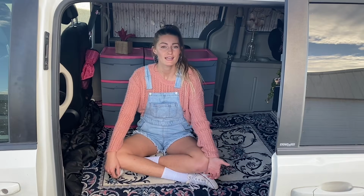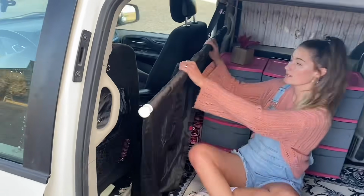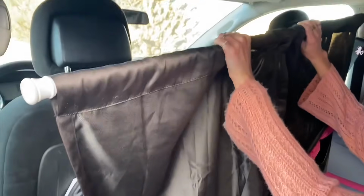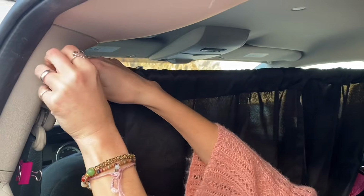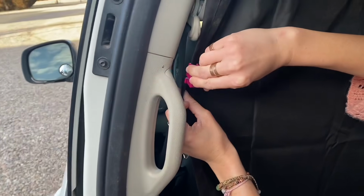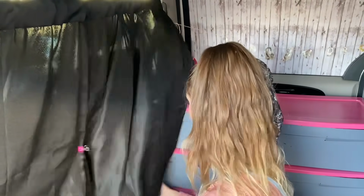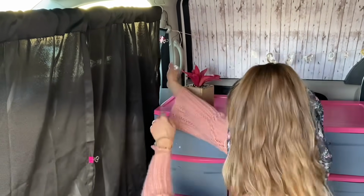In the evenings when I park my van and I'm done for the night, I usually park in hotel parking lots, which I found to be really safe, and also with the minivan, it's pretty discreet to do that. What I do for the evening, I set up my curtain. I set this up here, and I have some clips that I just clip on here so you can't really see any of the light bleeding out into the outside. I'll clip this in the middle, and also clip the other side.